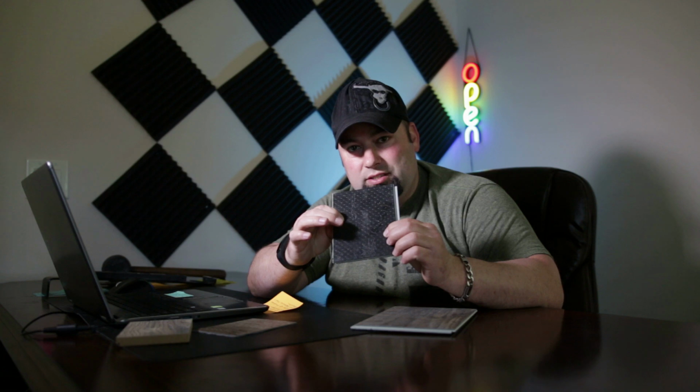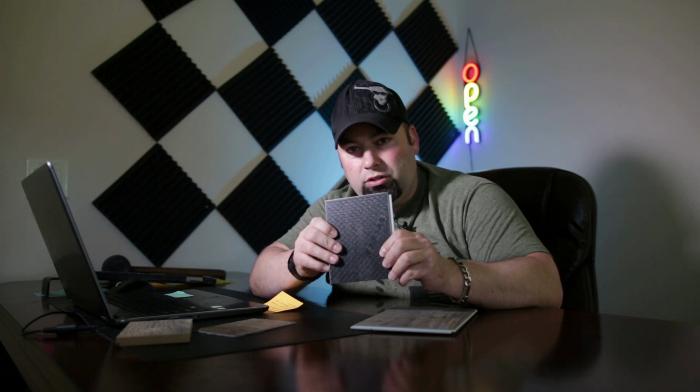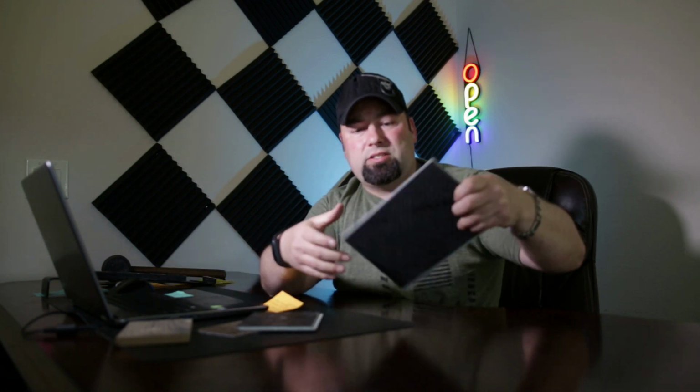I have a ginormous safe with not much in it, but it's a really, really heavy safe, and it's sitting on my floor right now, and it did not damage these. The great thing about this as well is the underlayment is already attached. You literally take this out of the box, put it on the ground, and install it. It cannot get any easier than this. This is pretty thick. It's very strong. It does not flex. I'll probably break my finger if I try to break this.